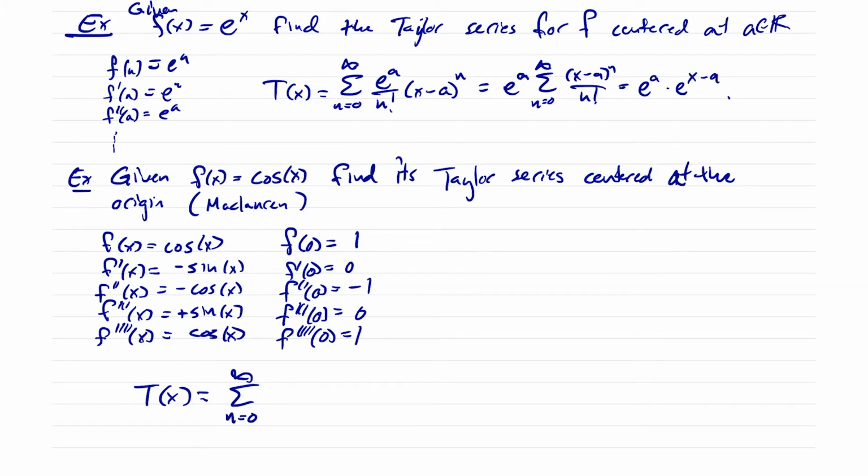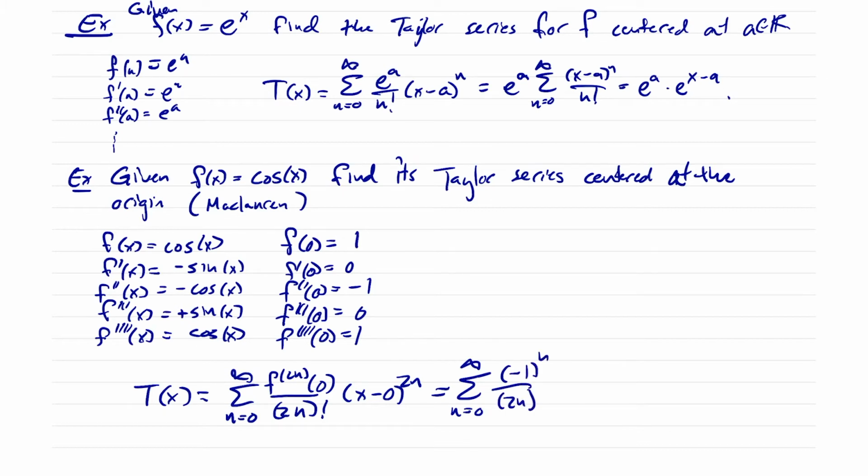We're going to take a look at only the 2n-th derivatives, so at 0 divided by, say, 2n factorial, because all the odd ones disappeared. Then we have x minus 0 to the 2n. And putting that all together, we get the sum from n equals 0 to infinity of (-1)^n over 2n factorial times x^(2n). Okay. So this shouldn't be any big mystery to you.